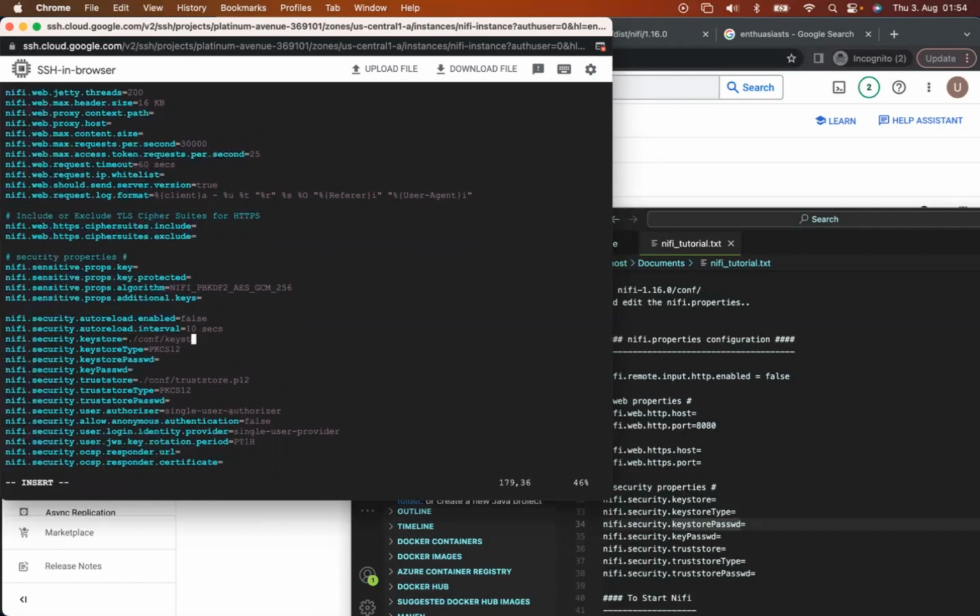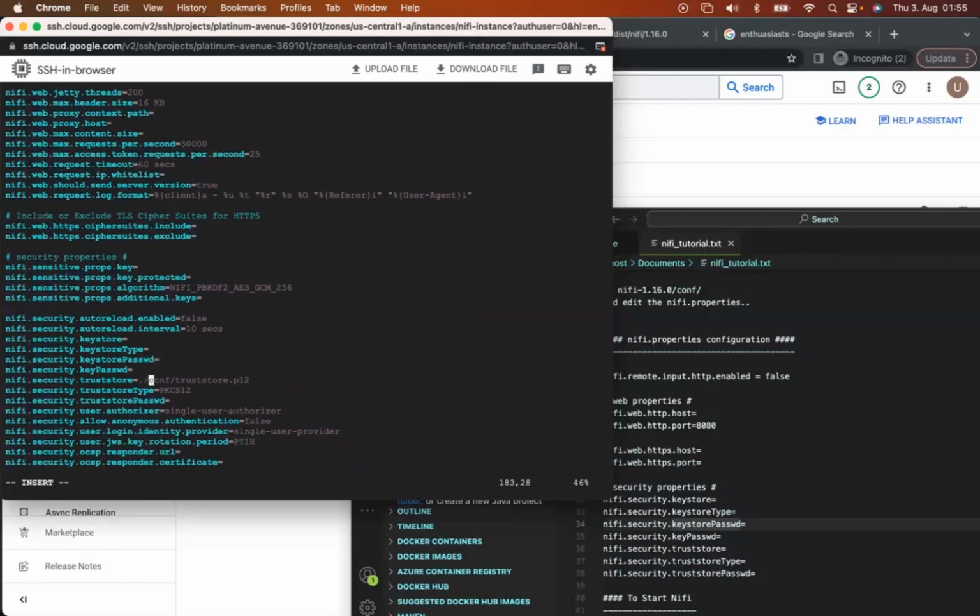We need to empty the keystore type. The keystore password should be empty. The key password should be empty.